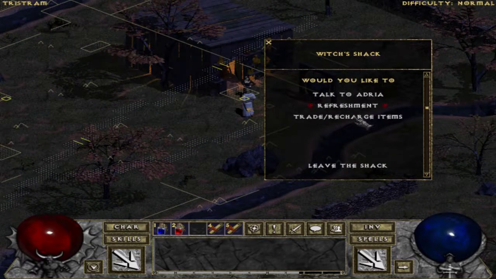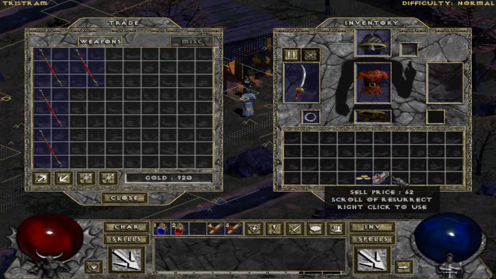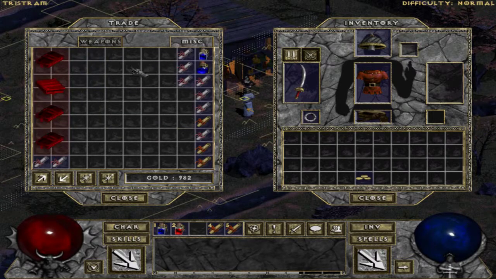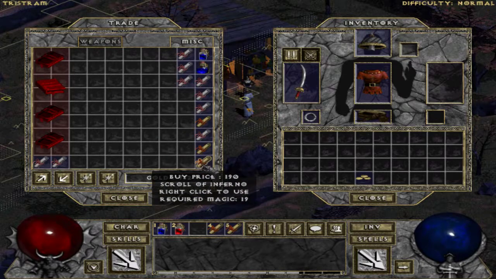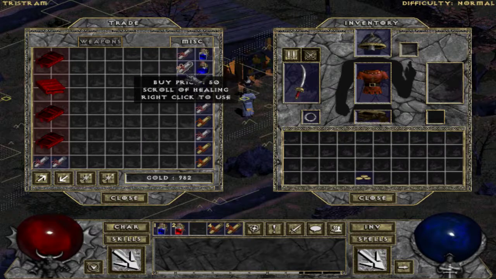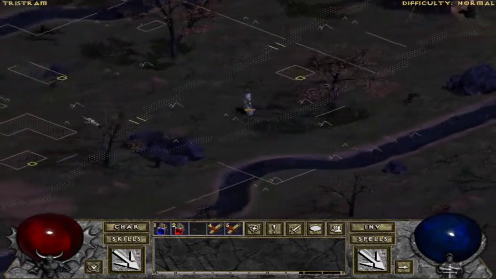I sense a soul in search of answers. Sold. Sold. Sold. Not gonna buy things other than... Oh, we can't really use any of that. What are you? We sold them to her. I'm gonna keep the Charges of Inferno. Not something I'd normally say, but right now I think we're better off holding on to them.